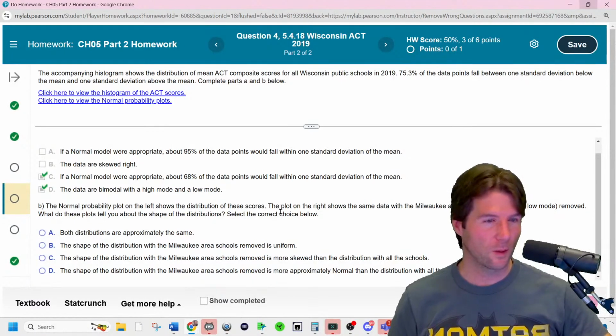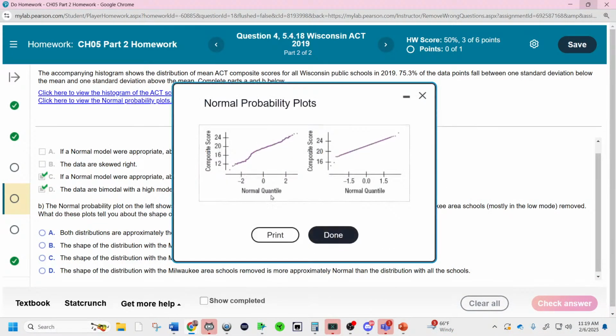Now, what we have going on with this is we're trying to look at, is this normal or is this normal? This is where they remove the low outliers. Did it become more normal by removing the low outliers? Remember I said the more it follows the line, the more normal it is? So they removed the low outliers, and here's the new one. Wow. Did it become more normal, yes or no? Remember, the more linear it is, the more it follows a line, the more normal it is. So did it become more normal when we removed the low outliers, yes or no?